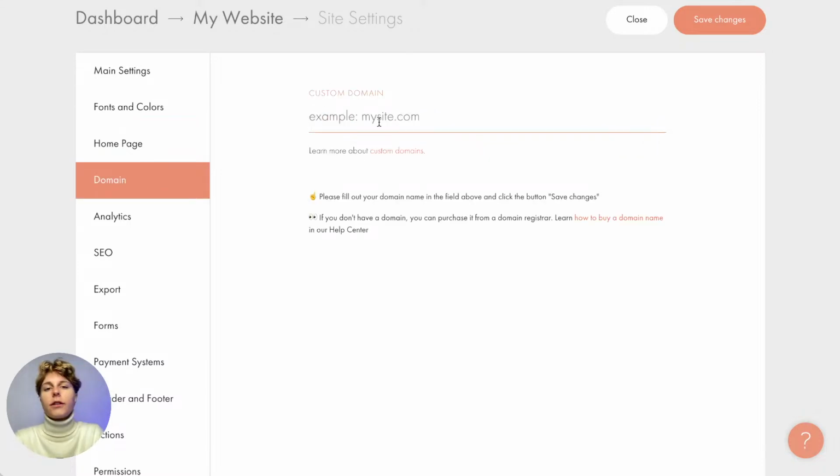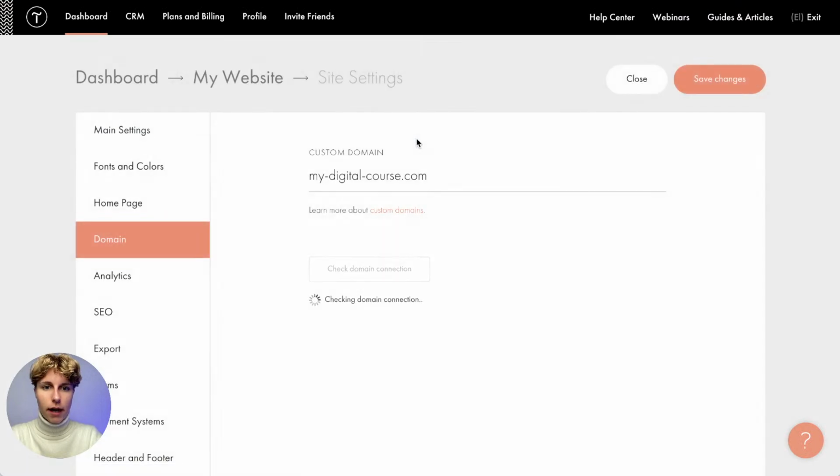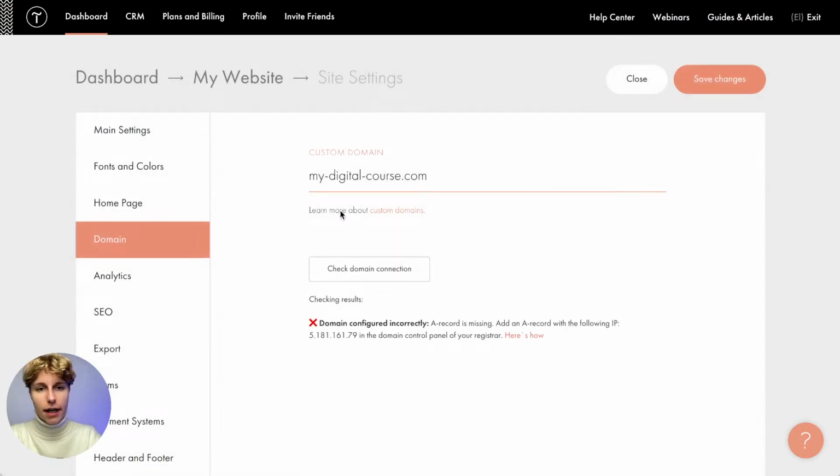Now the domain, so this is for the custom domain, and here is, for example, mydigitalcourse.com. If you went to the website registrar and you have purchased your domain, here you can add its name. Okay, and Tilda will check automatically its connection, and it will give you the instructions on what you have to do exactly to connect it. Okay, so here is how, you see, and everything is explained over there. It's just about changing a couple of records on your domain registrar side, and you will get your domain name connected to your project on Tilda.